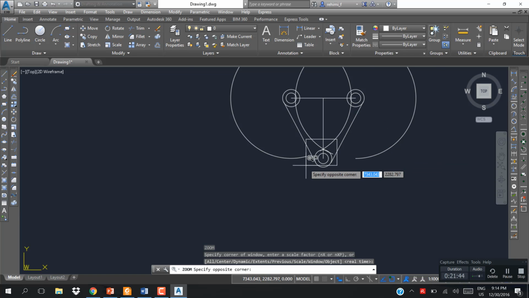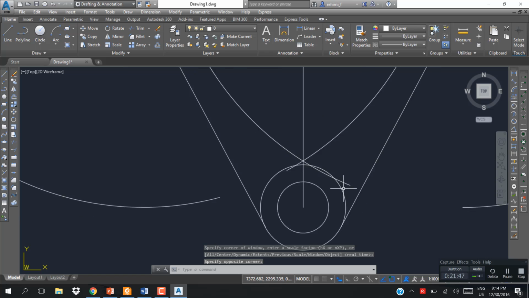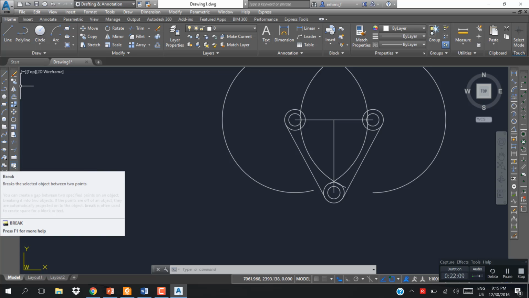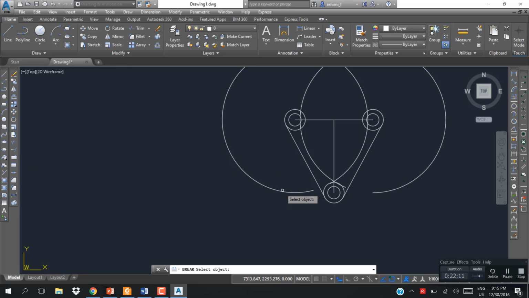Zoom. This is your center. So from this point you will draw a circle with a radius of. By the way, I can cut. I don't need all this arc. I need only this small piece. So I can cut it. I come here. Okay. In the tools of modification, I have here a command called break. So I will break these arcs. Okay, so I break here and here. Okay, I can delete this.